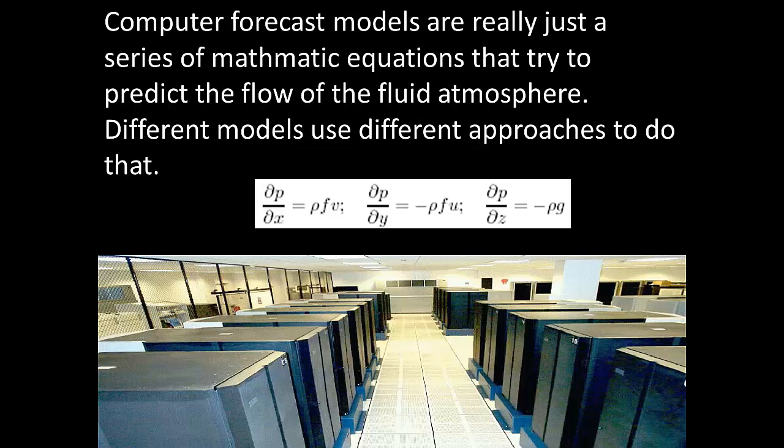Now, all of that data that gets collected by the ASOS machines goes into some supercomputers. I believe the National Weather Service supercomputers are located in Maryland, and back in the day, a supercomputer was a big deal. Nowadays, our PCs are much more powerful than supercomputers in the 80s or the 90s, but they still use the most powerful computers they can put together to make these forecasts, because the more data you put into it, the more it's going to slow it down, but the better the forecast is going to be.